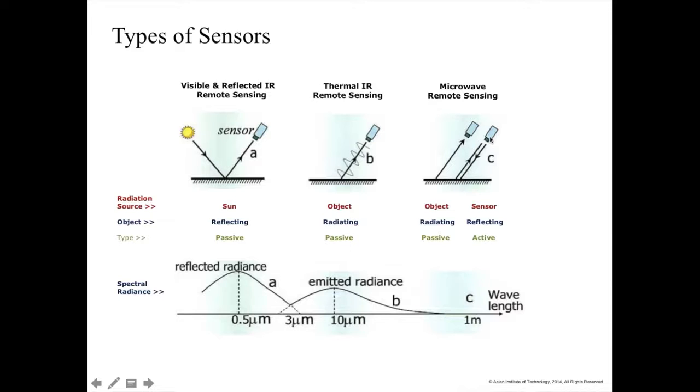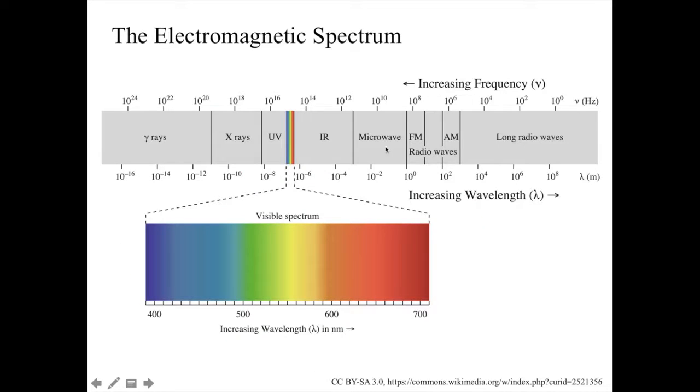We'll talk much more about this in the final videos of this module. And that's an active type of sensing, where the sensor is the one that's sending out the radiation and also collecting it. And that's happening way out here in microwave. So if we look out here, that's happening here. And of course, the advantage of microwave is that it can see through the clouds. It's not absorbed by the clouds.